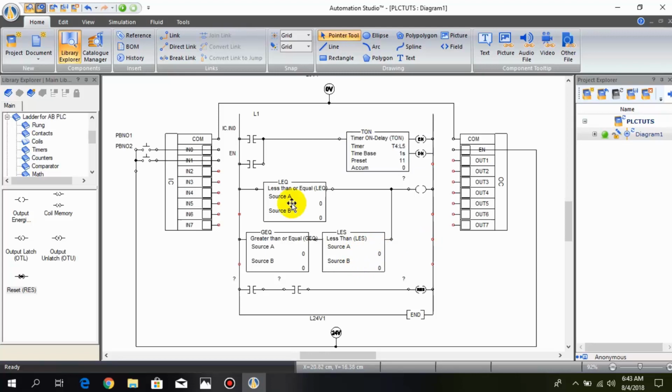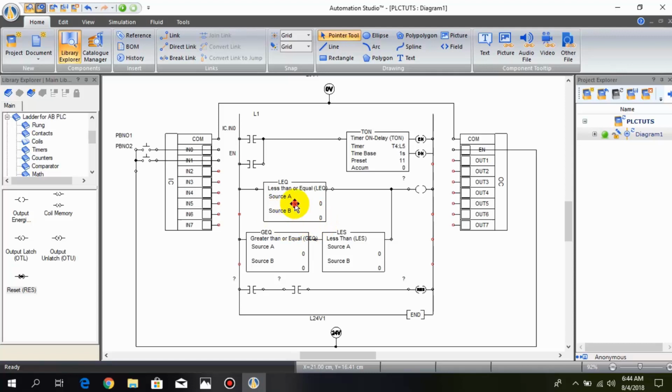Okay, so let's configure our first comparator. As you can see, it is written source A and source B. We have to connect this source A with the counting bit of the timer, that is ACCUM, and in source B we have to replace this 0 with 2 seconds.